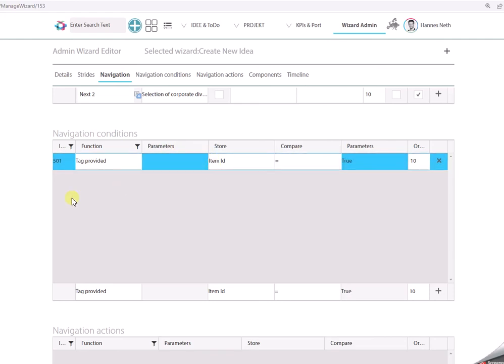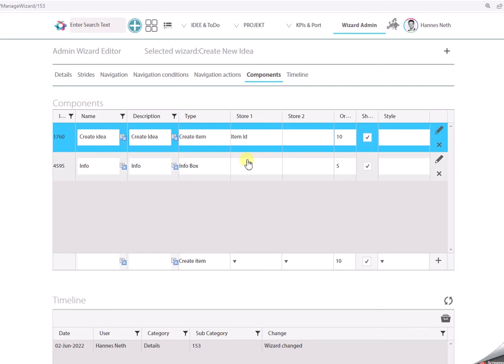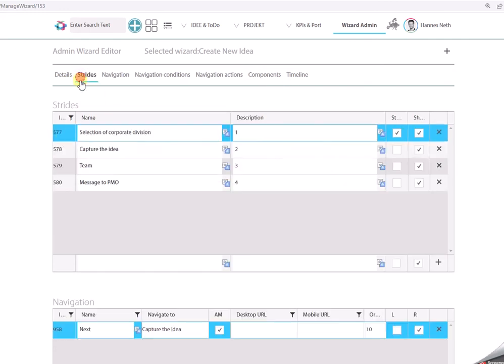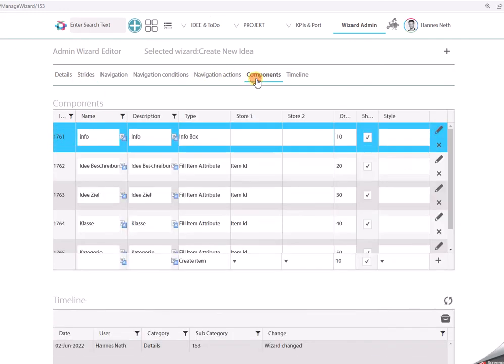Okay, quite complex, quite difficult to understand, but this is key for using wizards. This item ID is key, so always think about what kind of items you will use in your wizard, and think about whether that is item ID 1 or 2 or 3, and work accordingly with these conditions and the components, so that you always capture it at the right point in time and the system will not create error messages.